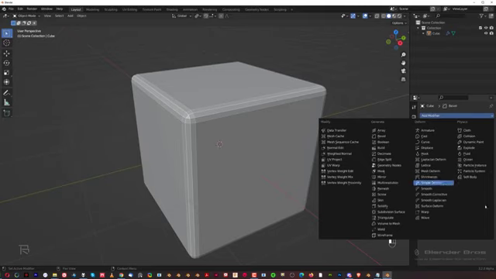So 99.5% of cases, that's all you need. Some of them I haven't even used even once. Like dynamic paint, I don't even know what it is. I don't care either because I don't need it. If you're not, for example, an animator, you don't need armature, because it's for building an armature on your model to rig it. So you're not going to be needing that.